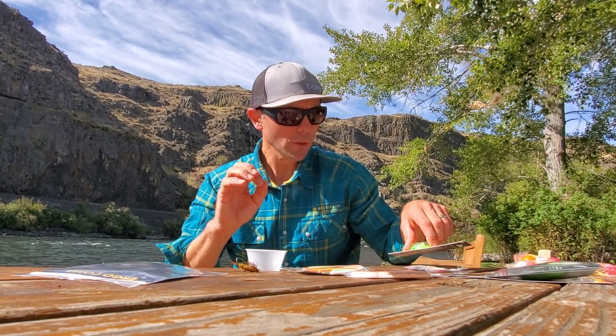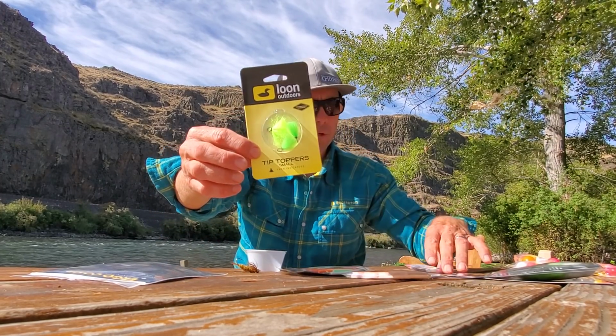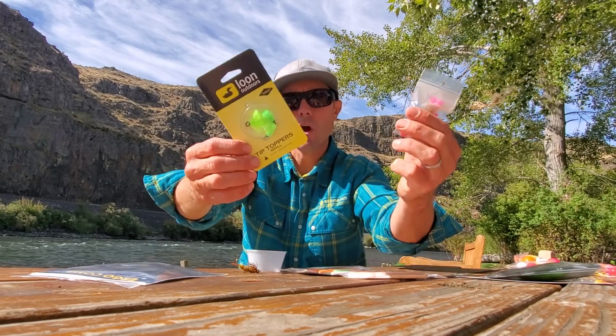We're going to get into some mayfly hatches, and the fish get very, very picky. And if you're fishing independently and you're wade fishing and you find those rising trout, a great strategy is to use a very tiny indicator. And I'm going to just show you, we have one more called Loon Tip Toppers. We sell a couple of different varieties of yarn. You can find them on the online store underneath the strike indicator category.